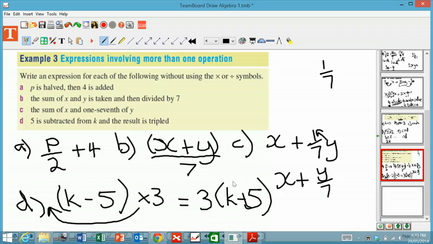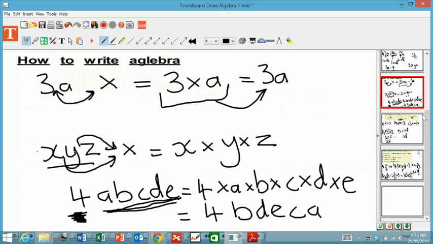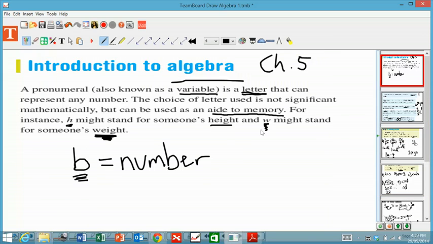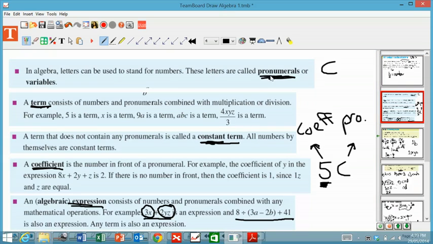Hopefully that makes sense. Like I said, it was a fairly lengthy video. Hopefully you understand everything you've gone through. Like I said, there's another short video. I suggest you do watch it. It talks about algebra and why letters are used. But just remember, the letter is not scary. It's just representing a number. We just don't know what that number is. It's a variable. Make sure you have written up these definitions of pronumerals, what terms are, what a constant is, what a coefficient is, and what an expression is.